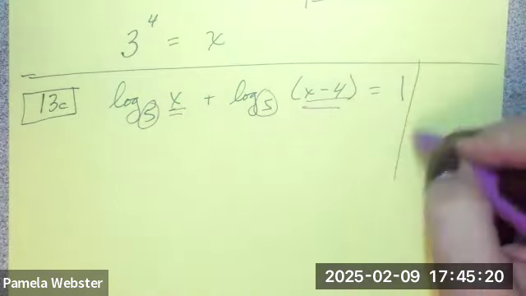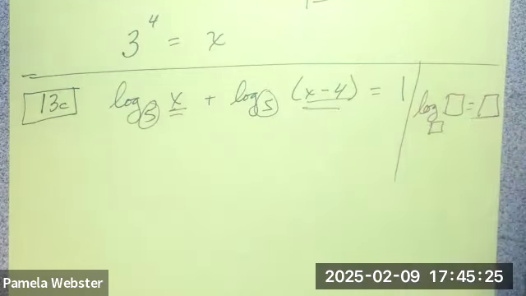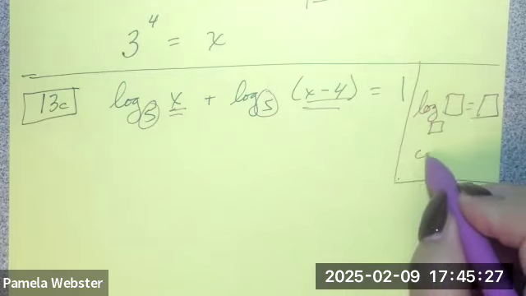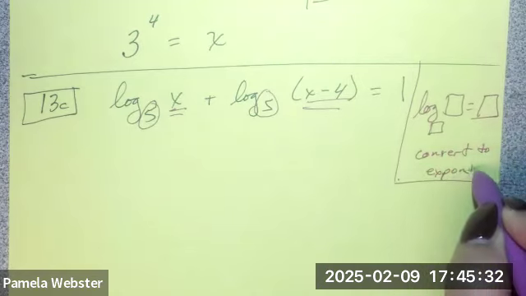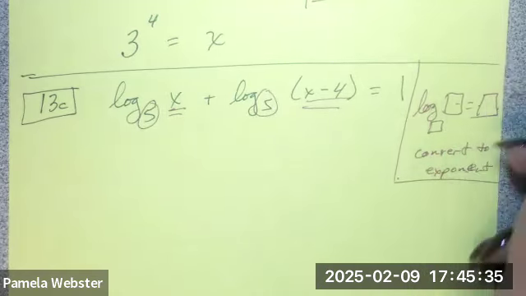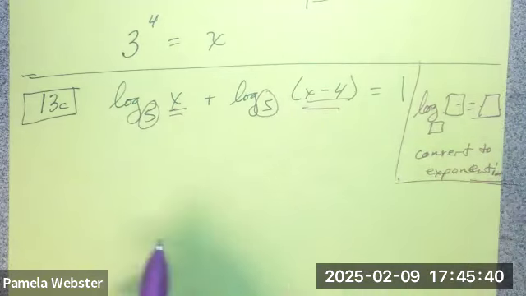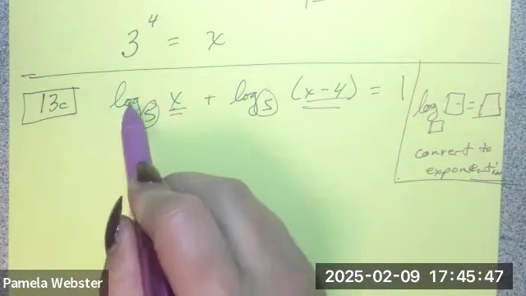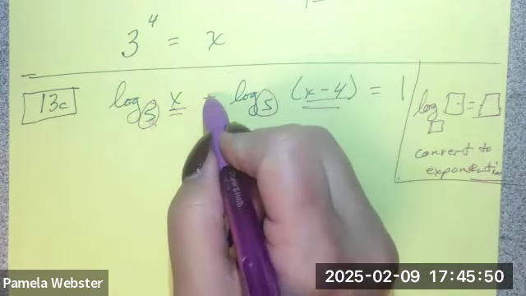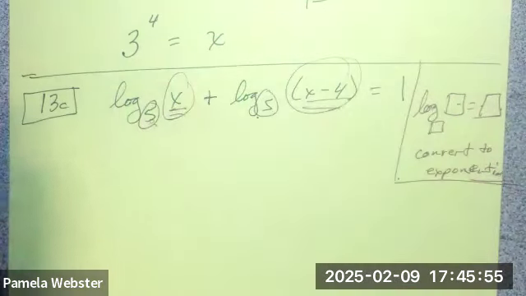So if I have log of something equals something, okay, no matter what the base is, yes, I can use my conversion, okay, convert to exponent, right? Because it's log base something equals something. I can totally switch it back around into an exponential format, okay? But this won't work for me, so don't just jump in there. You've got to use these properties, okay? So I've got a log base 5, but who cares as long as they're the same, plus another log. And remember, addition came from multiplication.